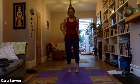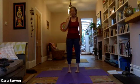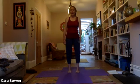We're going to come into tree pose now. But maybe think of it as being more of a flower than a tree tonight, if that's possible. So just close your eyes for a moment in standing. Feel your footprints on the floor. Feel yourself in standing. We're going to be bringing our weight into our right foot, like we did for the last balance. And so you can open your eyes now, you can find a point to focus your gaze on.